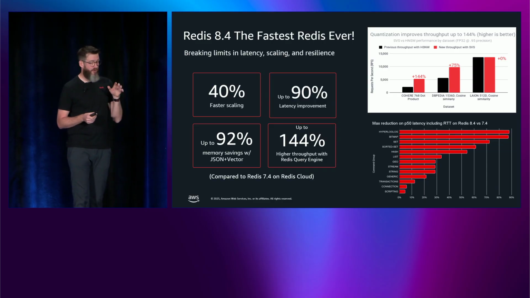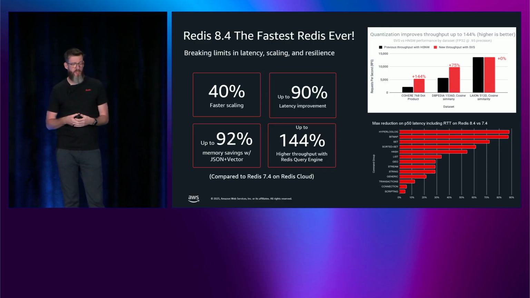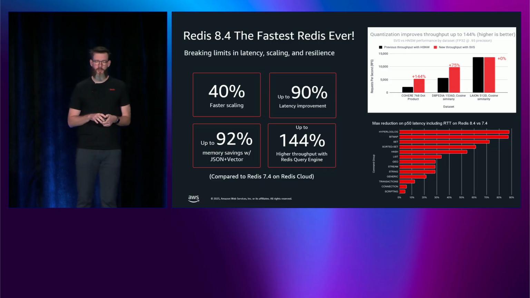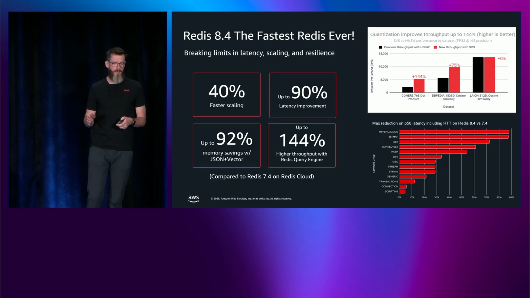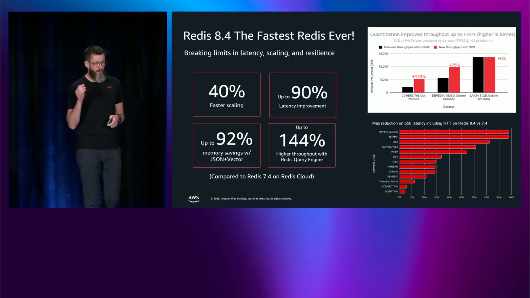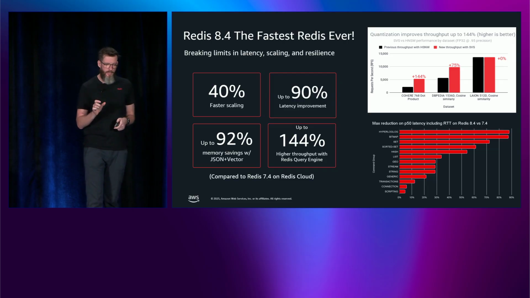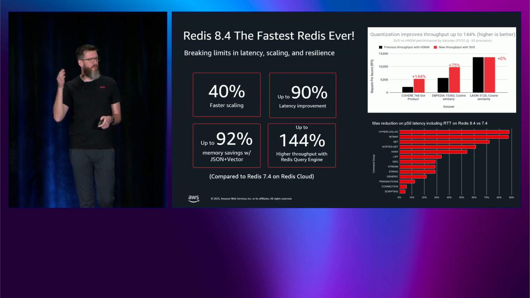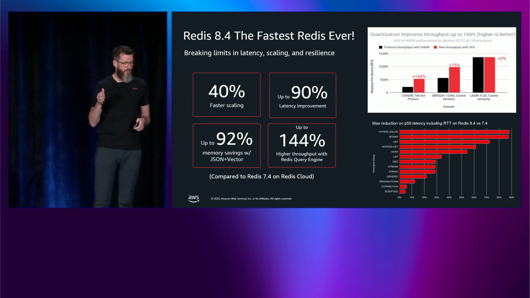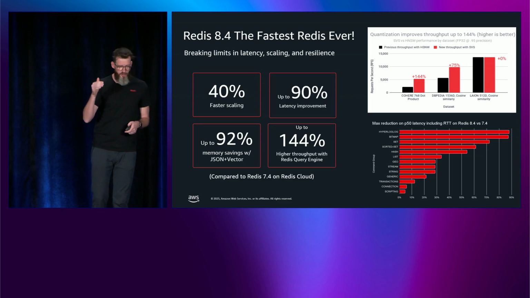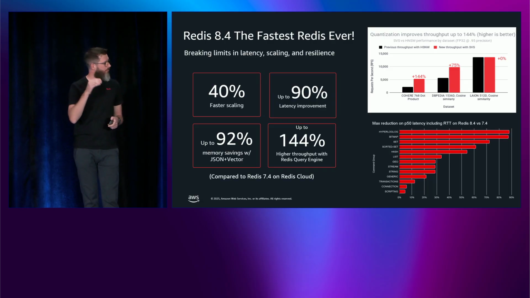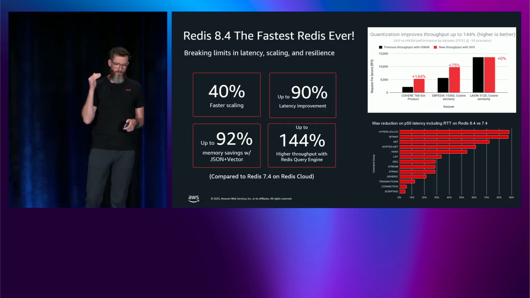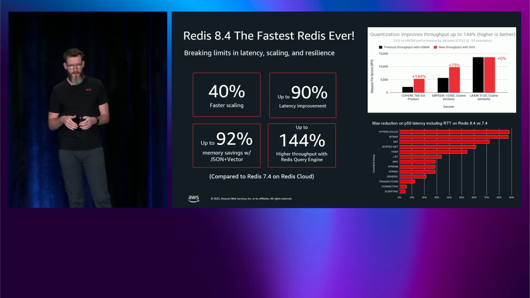It's up to 40% faster in scaling up and scaling down, which is particularly important for our customers, for example, in events like Black Friday. We focus a lot upon improving the latency of each command. We can now, just by upgrading from 7.4, which was the previous minor version to 8.4, get up to 90% latency improvements just by upgrading. I know that the top 2 there are HyperLogLog and Bitmap, which you might not be using. However, for hashes, it's up to 55%, and for sets and sorted sets, it's up to 70%.